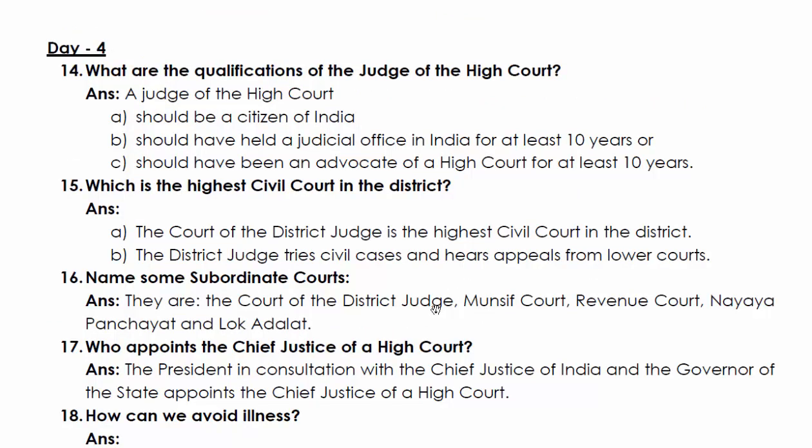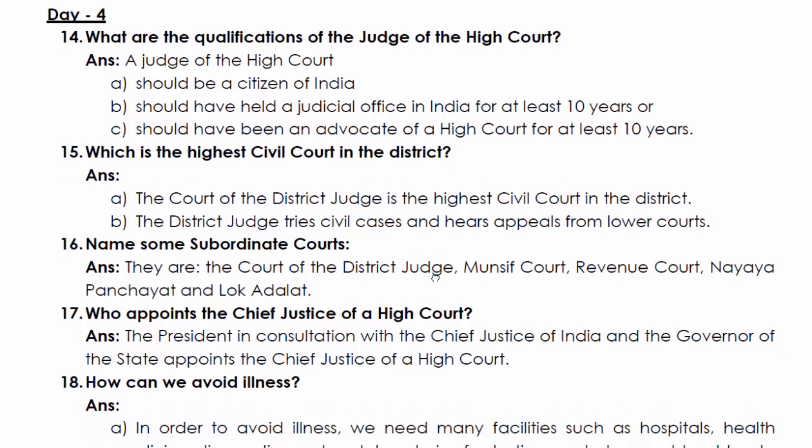Question number 14. What are the qualifications of the judge of a high court? A judge of a high court should be a citizen of India. That means he must be a citizen of India. He cannot be a foreigner, he cannot be a citizen of South Africa, Bangladesh, or America. So he should be a citizen of India.